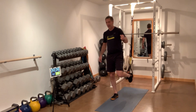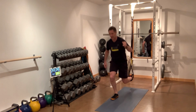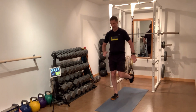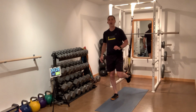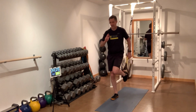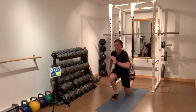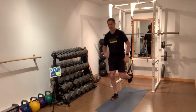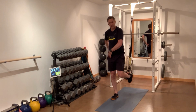Remember, for balance, just grab onto that broomstick. Otherwise, use your leg. If not that, your hand. Now, I want you to keep your eyes focused on the horizon as we come down and up, looking forward. Imagine you're running down a track, seeing that horizon out there, working up and down. We want those hips to work.